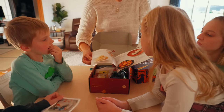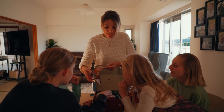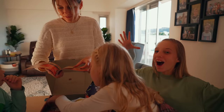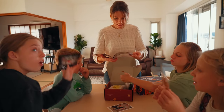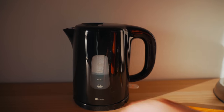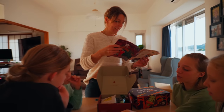Oh, and it tells you how they were made. It tells you about each snack in here. Autumn greetings. Oh, candy? This is one of them. And it comes with tea pairings. Oh, Kyoto candy. Oh my goodness. Okay, Japanese hot pot. Turn it on, get it ready for our teas. Here we go. Okay, this is Kyoto candy. I'm excited for this one.